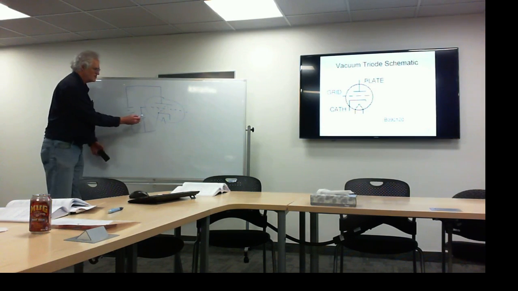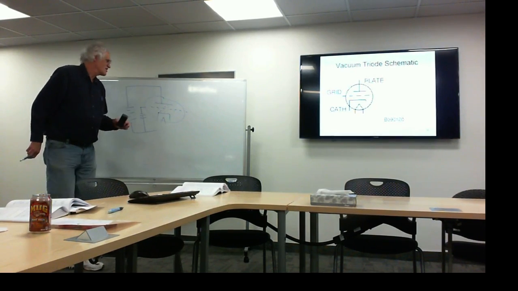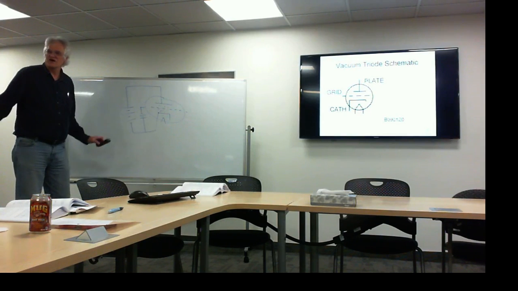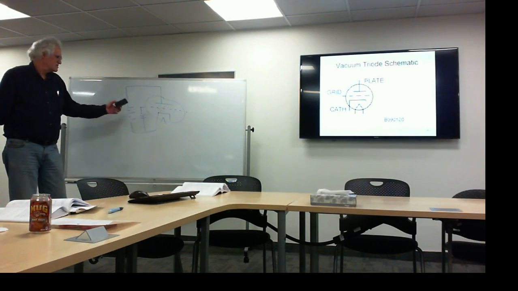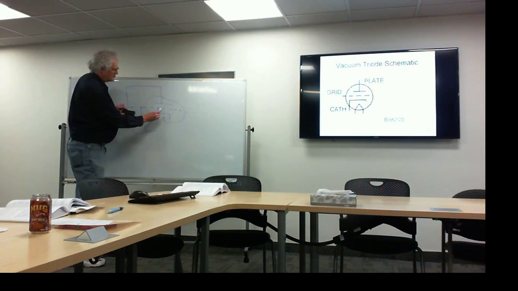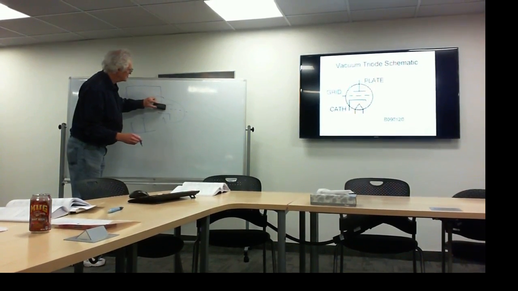And if we make this voltage negative enough, or in other words, bias it off enough, it's going to be just like in our field effect transistor. We're going to essentially pinch off or cut off the flow. In this case, it's called the cutoff voltage, where we put enough negative voltage here that all the electrons are going to get repelled back and we're not going to get through. So that's how we can control it.